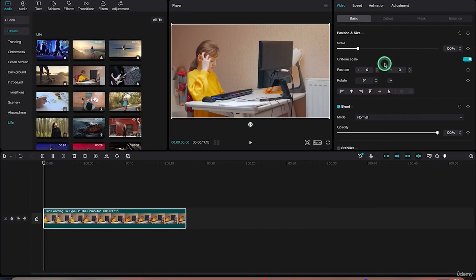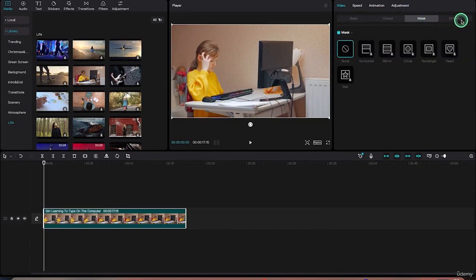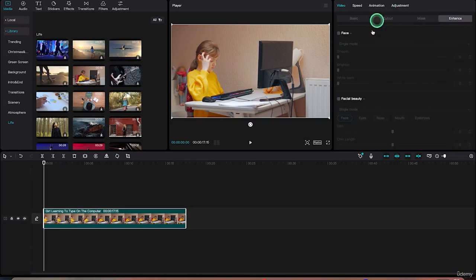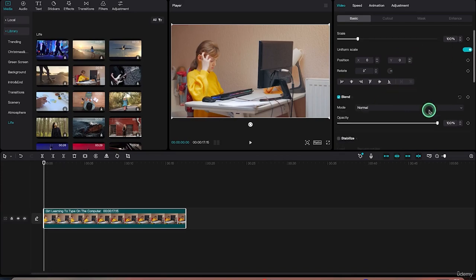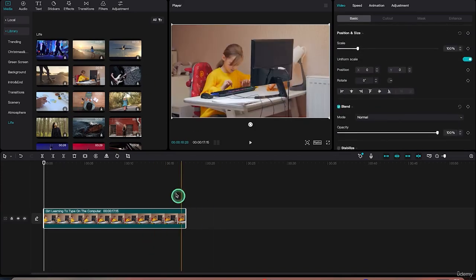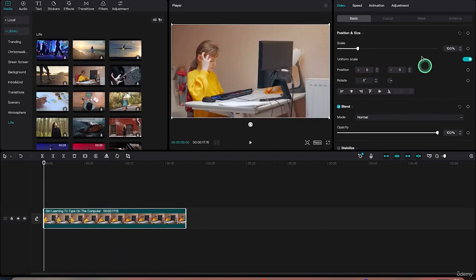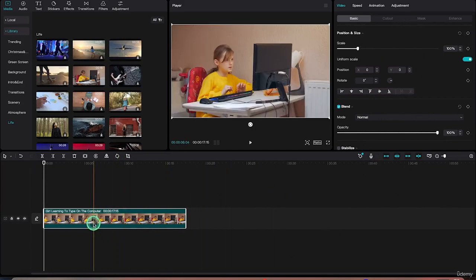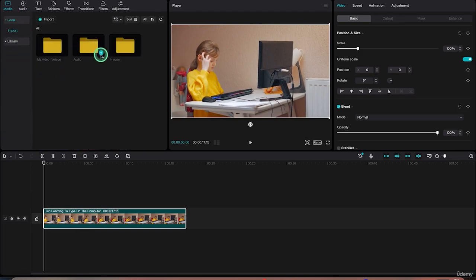These are basic properties, and then these are cutout properties, and then we have the mask properties and so on. So you'll be able to see these enhanced properties. These are basic, but usually we stay at the basic and do most of the things that we're going to do. Okay, so this is basically how to import the media. You have a bunch of other things which we are going to look at when we go into editing. But right now we have shown how to import media from the library and from the local drive, which we have shown over here.